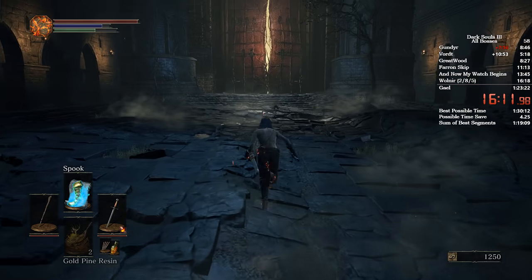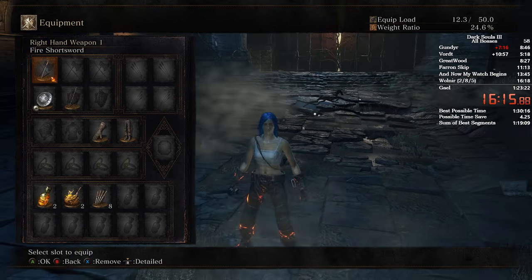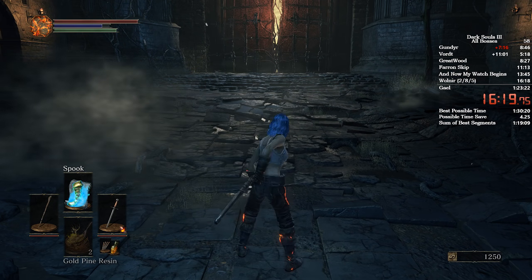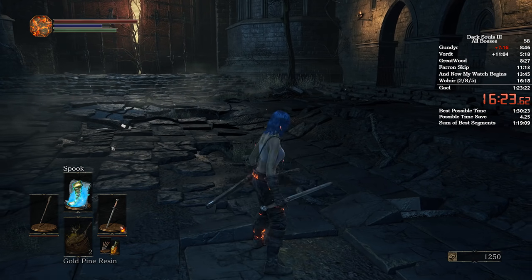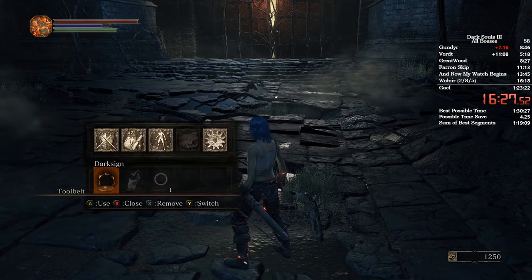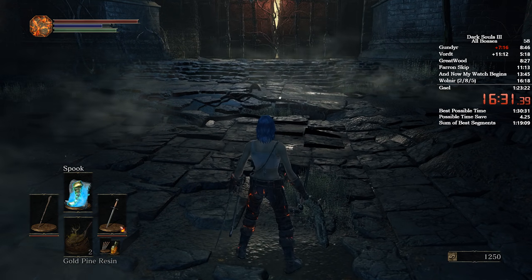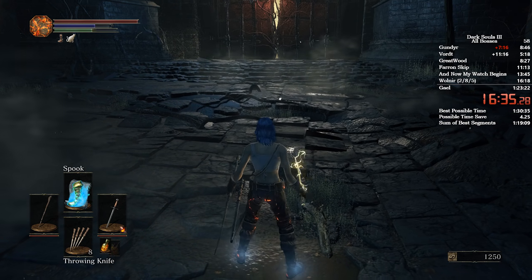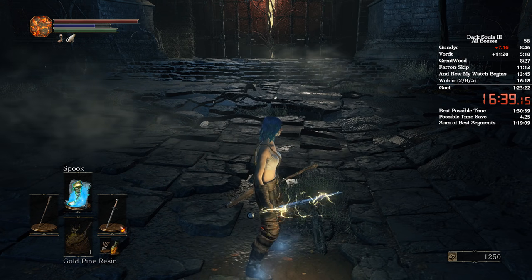Now, what you want to do is, right, you cannot put Gold Pine Resin on a fire short sword because it's got a fire gem on it. The game won't let you, okay? But if you go to use a Gold Pine Resin, your character will scratch their asshole. Alright, do that. You only need to do it once, but I'm showing you what the animation is. And now, because you've got the Gold Pine Resin equipped, it's going to use it, right? So you want to use Spook and spam X on throwing knives. Boom. GPR is on your weapon, and you've used one, okay?